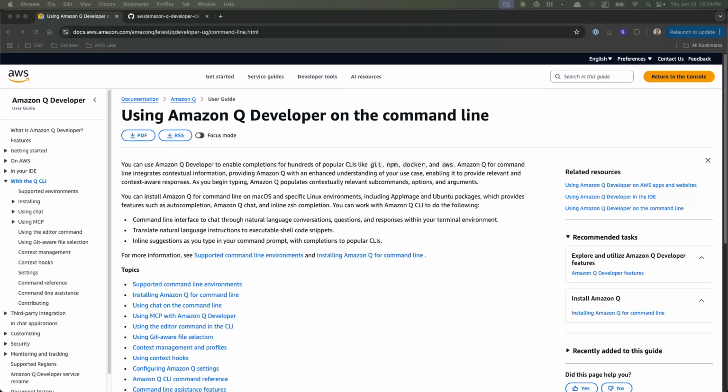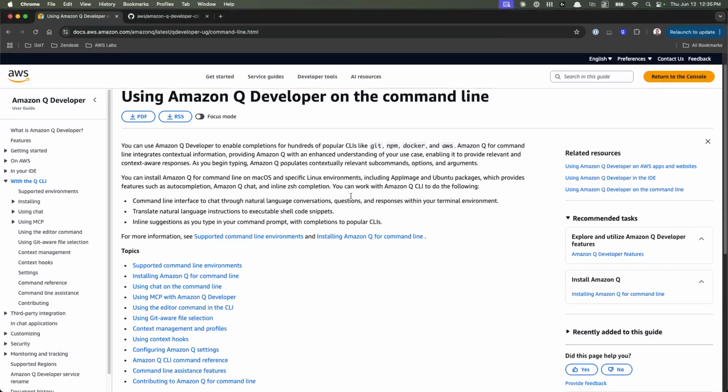The difference is that the CLI you can use across the terminals that you have. If you have a Mac or Linux, you'll be able to open up a terminal and chat with it. If you're on Windows, you will be able to use it with the Linux subsystem. If not, then you'll have to go with the Amazon Q plugin on the IDE. There is no Amazon Q CLI for Windows. Today I have a Mac, so I'm going to be showing you the Mac. This is why I really like it. And if you're on Linux, you're going to be able to leverage this tool as well.